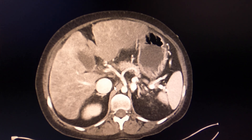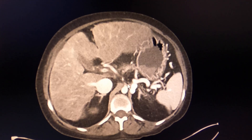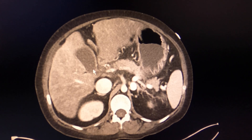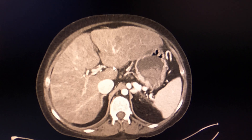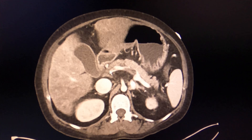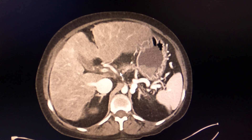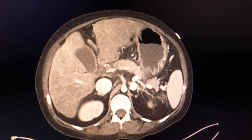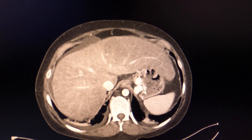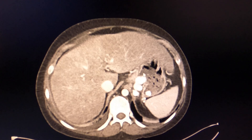Let's take a look at this next case. This is a young patient who has acute alcoholic hepatitis with worsening liver function. She got a three-phase liver CT, and you can see that her portal vein is quite diminutive with portal venous thrombus. That thrombus extends into her splenic vein as well, which is also hard to visualize because it's on the smaller side. In addition, she has quite a few gastric varices.